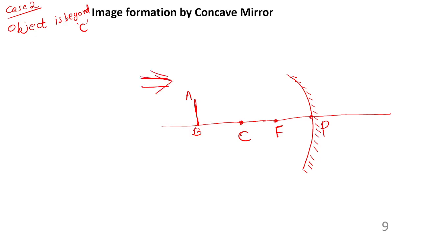I am watching from this side towards the mirror. So in the mirror I can see the image of the candle. Understood? Where is the position of the image of this candle? Using ray diagram we are going to find out. Let me explain everything, and after that you can ask me doubts.